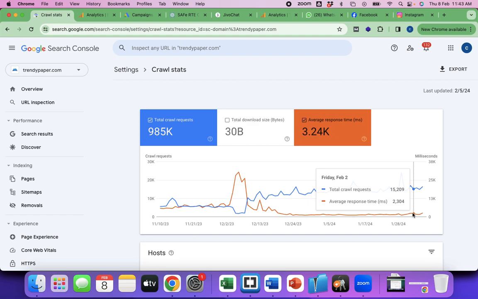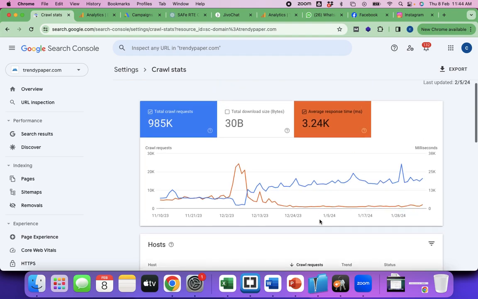If it is ranking for more keywords on Google, eventually these keywords will progress. If the bot continues to crawl this many pages every day, eventually you would see all these pages moving to the first page, and there will be a proportionate improvement in the traffic as well, the visits coming to the website, right? You understood how average response time impacts the crawl rate and crawl frequency of the web pages, right?